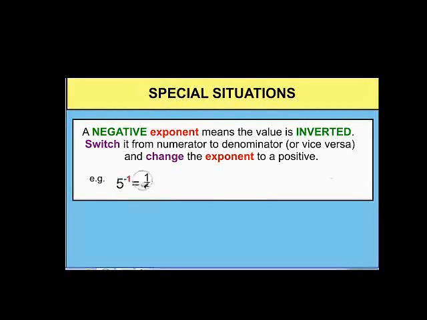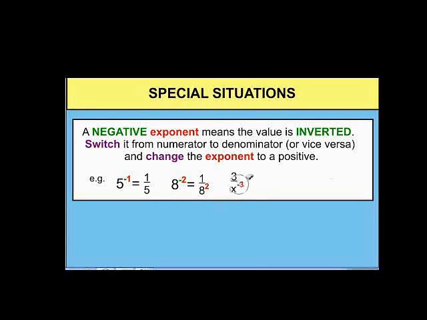So 5 to the power of negative 1 just means 1 over 5, or 1 over 5 to the power of a positive 1, which we don't usually add in, as we noted. If we look at something like 8 to the power of negative 2, well, that means 1 over 8 to the power of positive 2, or 1 over 8 squared, which would be 1 over 64. Again, we're taking the 8 here, it's in the top in the numerator. Remember, the denominator on the 8 would be 1, and we don't normally write that in. We're flipping the 1 and the 8 around, and then instead of it being negative 2, it becomes positive 2, but the 2 is on the 8 in the denominator.